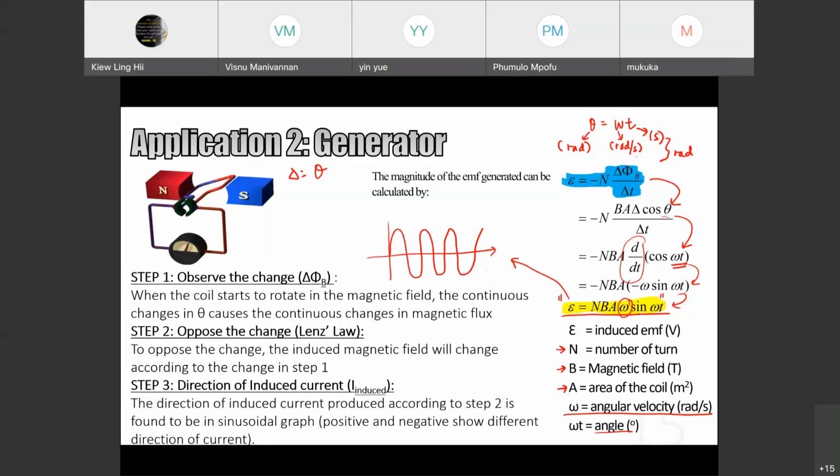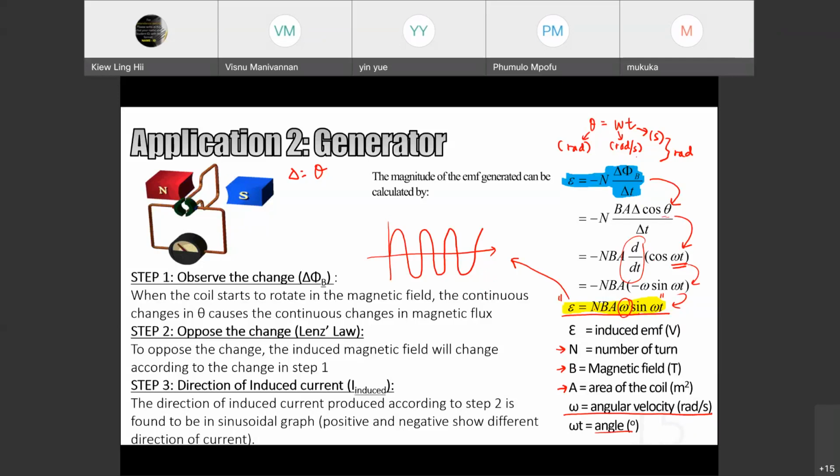And how to determine the directions? There is one question in your advanced practice problem which deals with the direction. You can check that question. If you haven't gone through any questions in your advanced practice problem, remember it is under item 2 of each of the topics. There are a lot of questions and some of them are quite challenging. You can actually go and look at them.